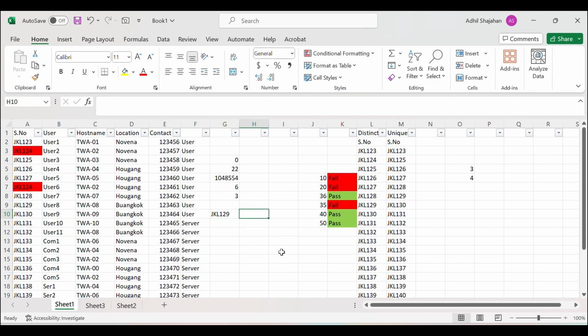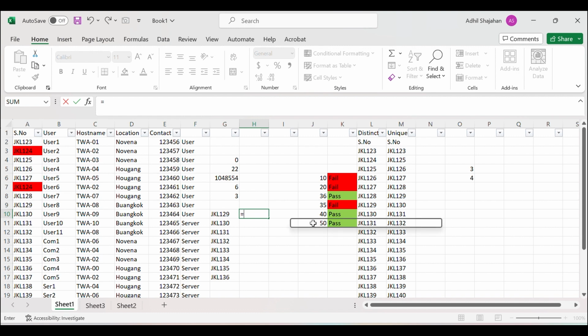Usually when I want to find its related host name, if it's a single data I can just search and find the related thing. But if I have a list of host serial numbers for which I have to find the host names, then Vlookup is the simpler way.